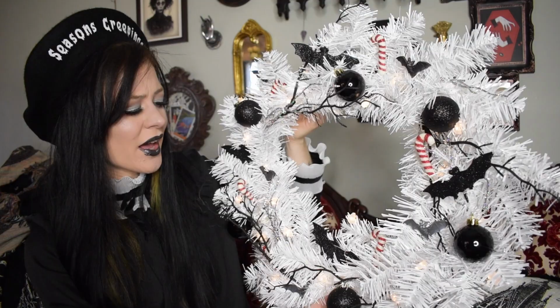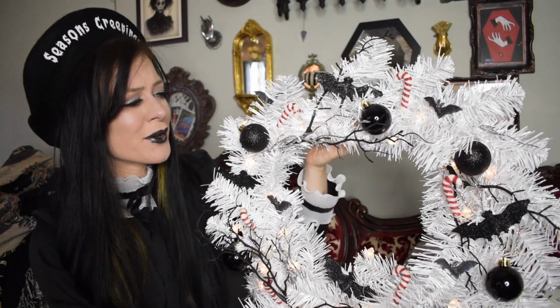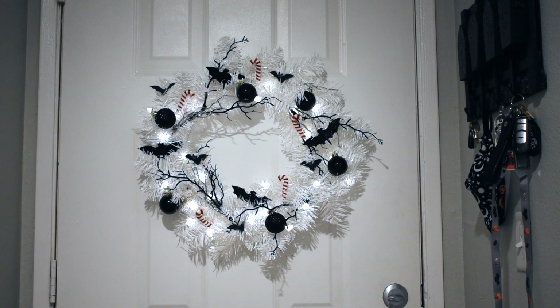I like how it's a black, white, and red theme. To me, that just screams good Christmas colors. Okay, so here's how the wreath looks like on the front door. I think it looks very snazzy.